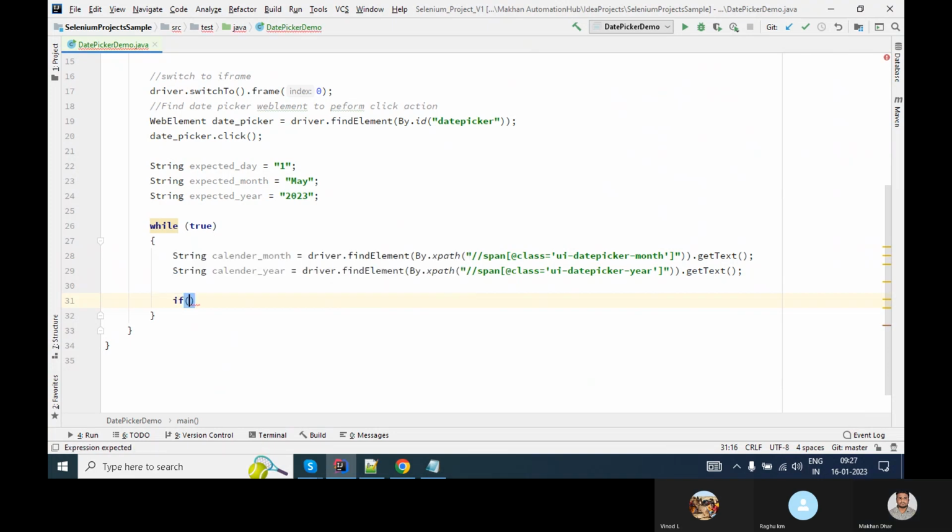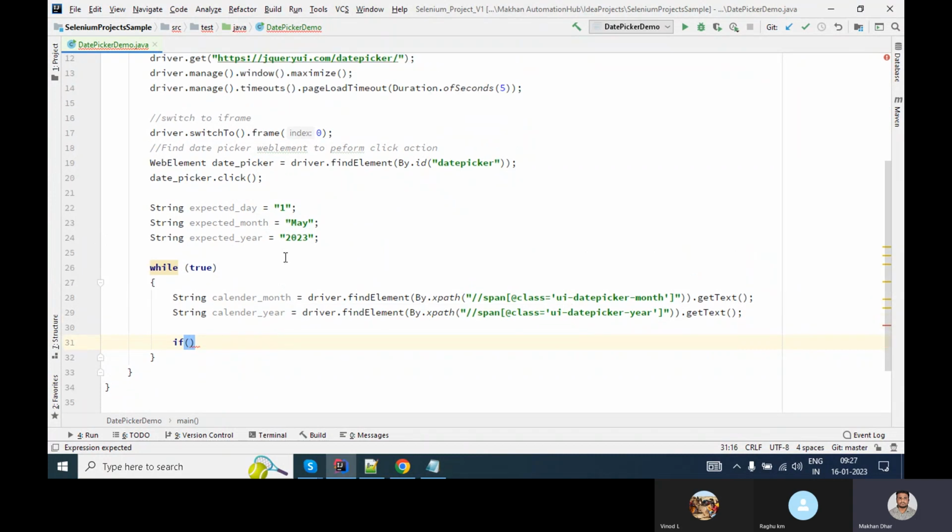If my calendar month equals the expected month, you see expected month, if it's matching, then we have to write the logic.